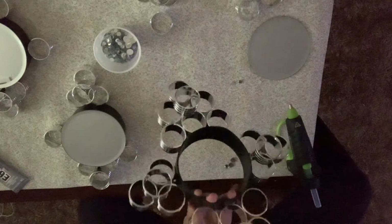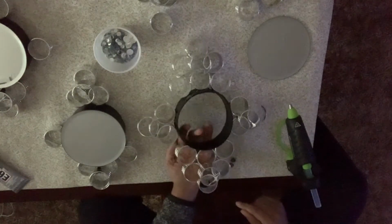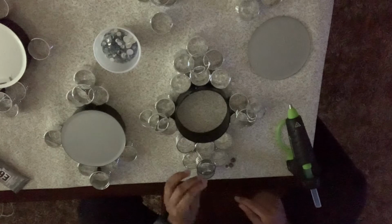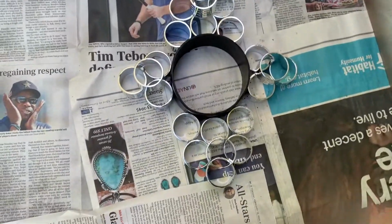So there you have it. There's the base for that. And I'm going to go spray paint it and move on from there.